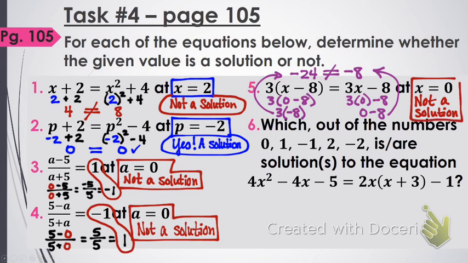On number 6, how many different things do we want to try there? How many numbers have I given us to try? 5 different numbers. I want you guys to tell me which of those are solutions. It might be 1. It might be more than 1. It might be all of them. It might be none of them. I want you guys to test each one of those values. Since there's 5 to do, I'm going to give us about 5 minutes to do that. Okay? Figure out which of those are solutions.